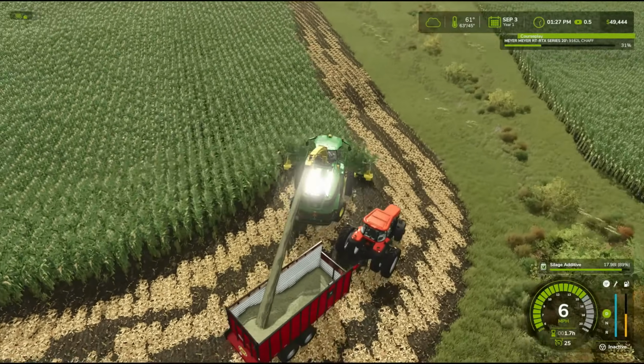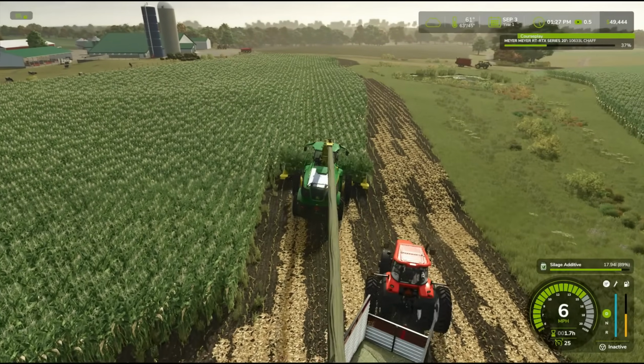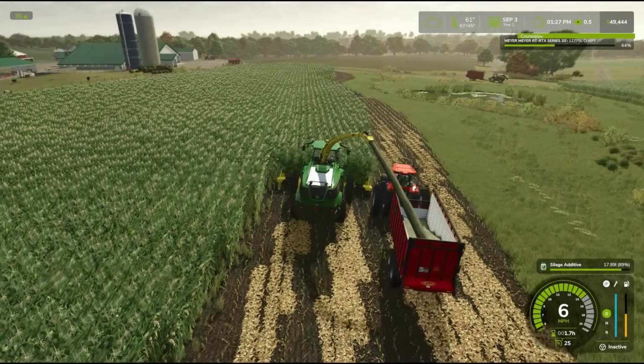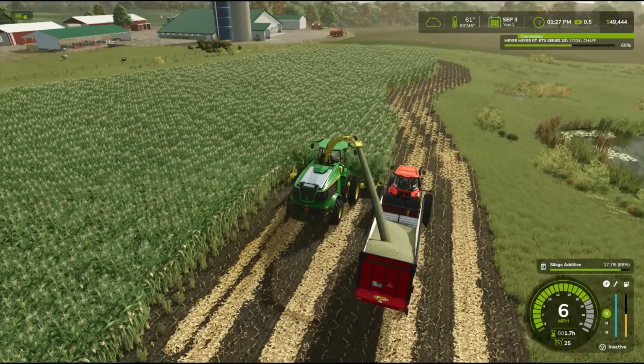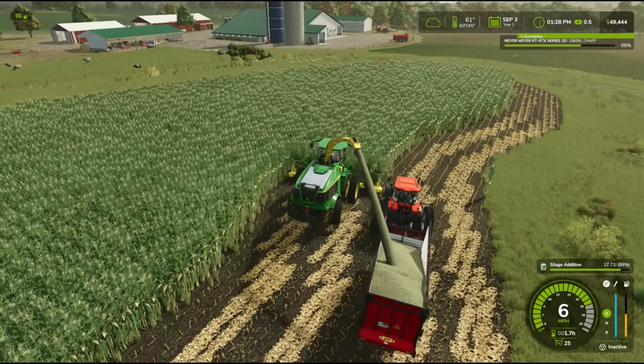It's just kind of like a designated spot where they all go to wait on me, or to get in line for the next box to get loaded. It's just how I've got the auto drive set up, but it is going pretty quick and it's actually decently smooth, so I'm really happy with how this is turning out. And we're going to have this field right here knocked out in absolutely no time, because this forage harvester absolutely chews it up.